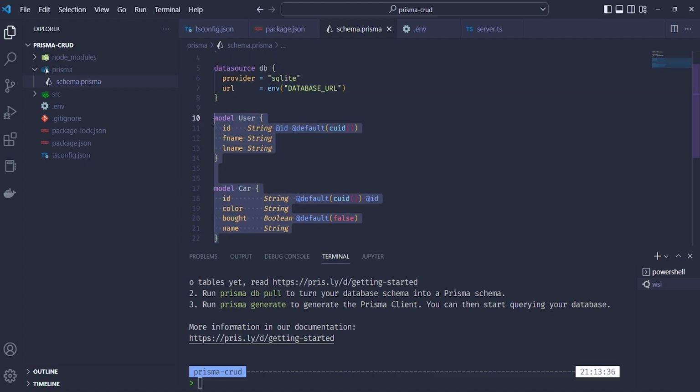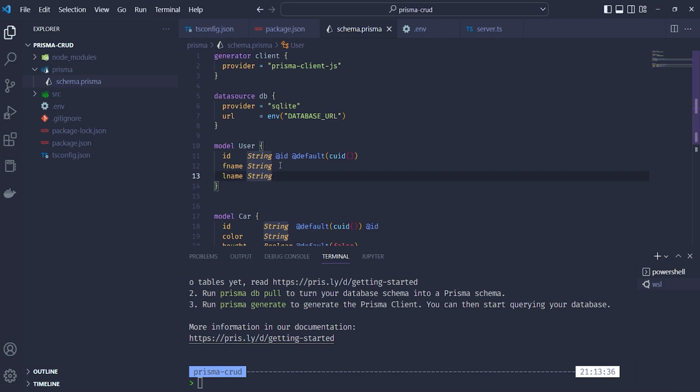Here we have two models, or so-called model blocks. Here we define the user data model using the model block. Models represent the entities of our application domain. Basically, on a technical level, a model maps to underlying structures of the data source. For example, in relational databases such as SQLite and PostgreSQL or MySQL, a model maps to a table, whereas in non-relational databases, for example MongoDB, it will map to a certain collection.